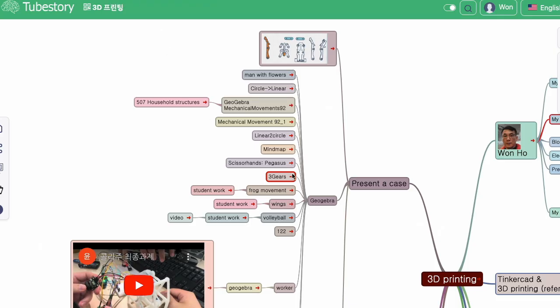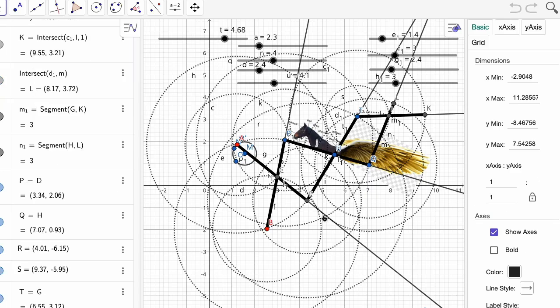And let's do some others. Using the Scotch yoke like mechanical movement, we were able to implement the GeoGebra simulation like this.